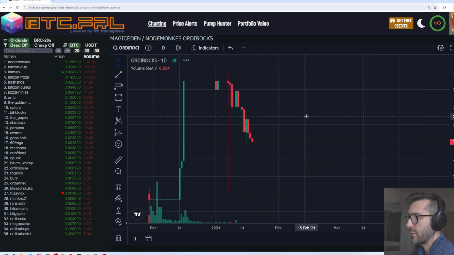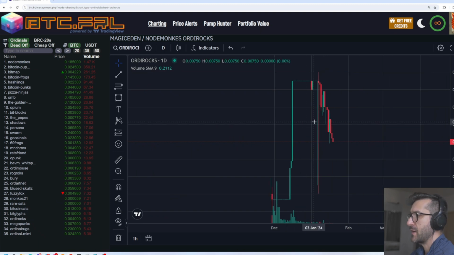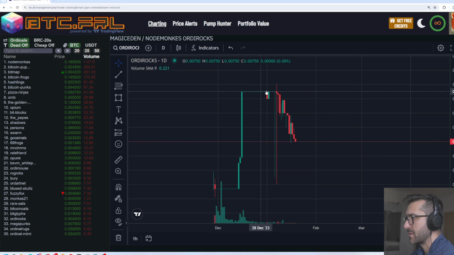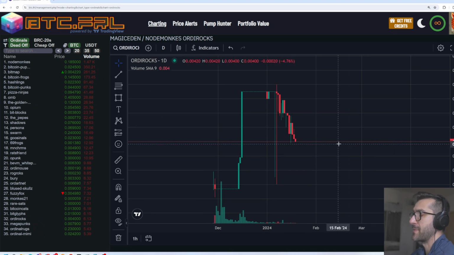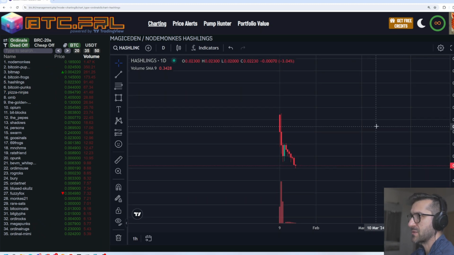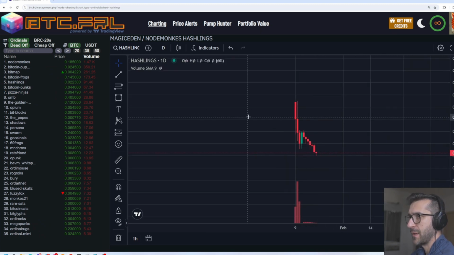And also for declining collections, you can see that, for example, if they don't have that much volume, so these here mean that they don't really have volume. And I know that the dev will be adding BRC20 support soon, which will be amazing because we also need this. Besides a few charts on gate.io, we don't have that many good charts for BRC20. So if he manages to deliver this in this tool, I think it will probably be one of the most powerful tools in the space.